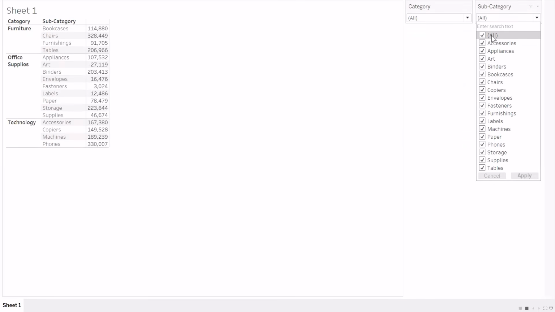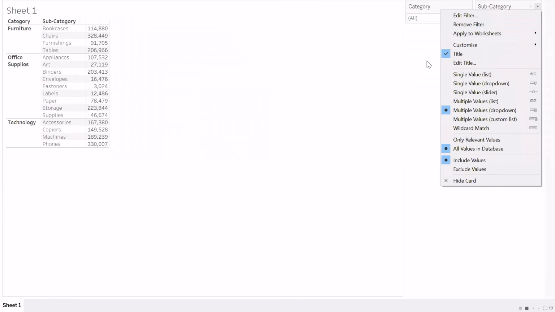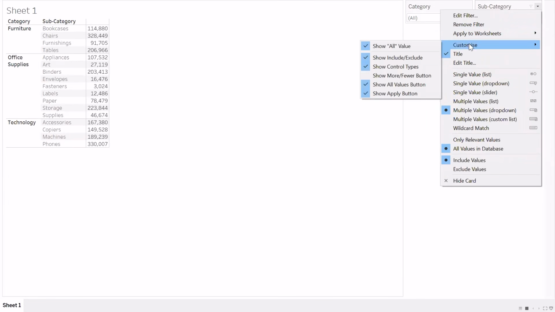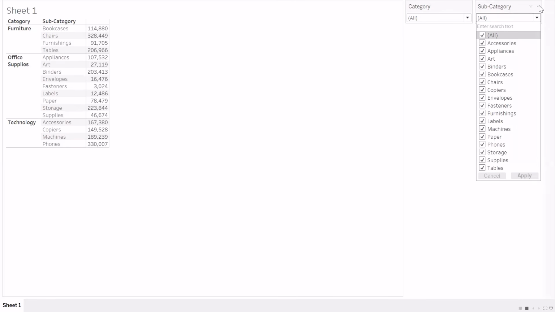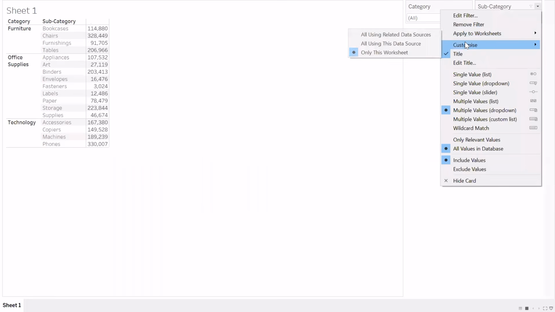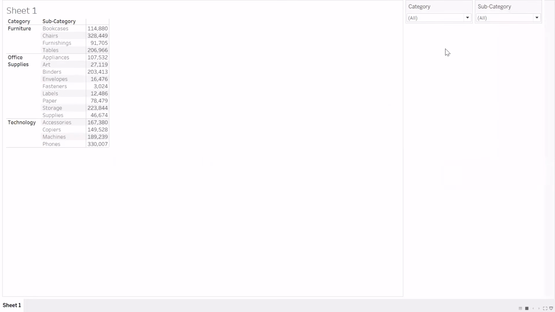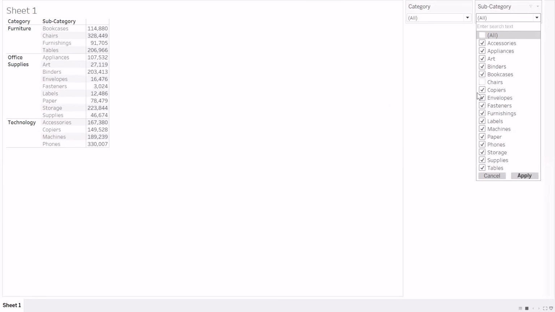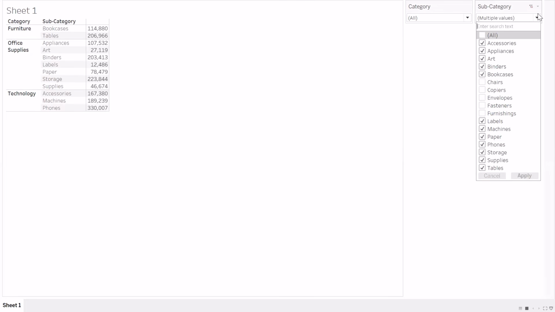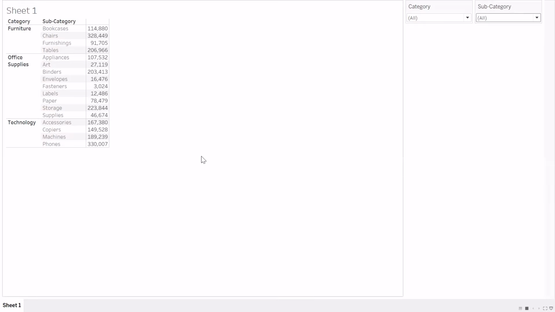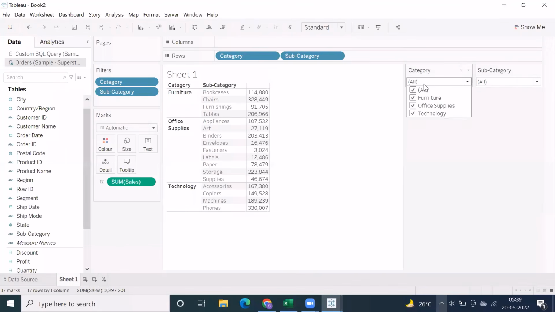It depends. It's not mandatory to go for it, but there are cases where in a few of the projects we used show apply button, where exactly it is in the customize show apply button. Correct. Perfect. Understand, right? Customize show apply button. So when you unselect some part of data, it won't reflect directly. You have to click apply. So this is what we have in quick filters.